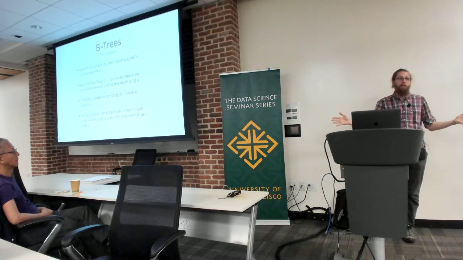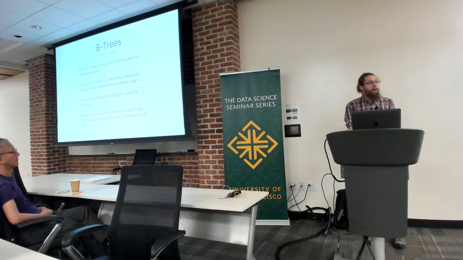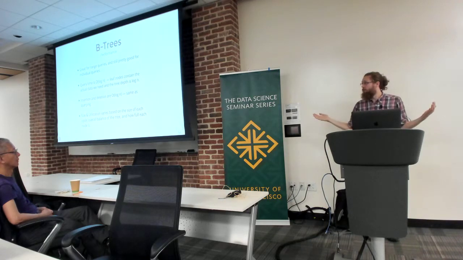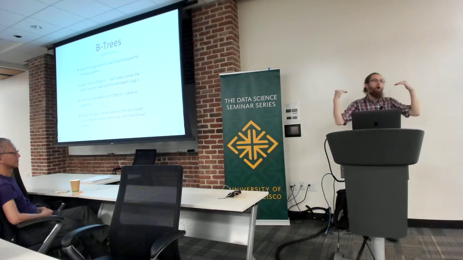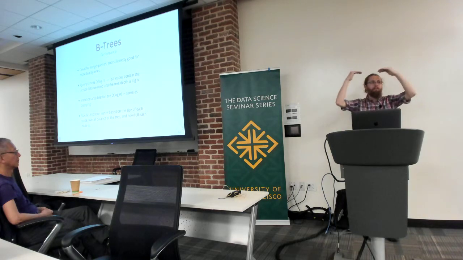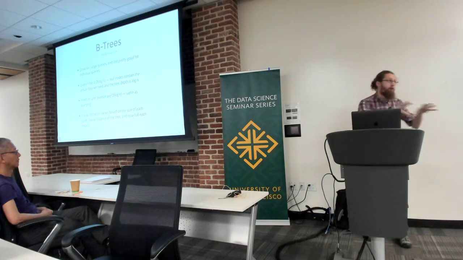Okay, so better at range queries than hash tables, but we pay a cost. It's log n hard drive accesses in order to actually get the record we're interested in. Because the depth of the tree is, let's say it's got 100 branching factor, the depth of the tree is log base 100 of the total size of your data set. So I have to go down all the way through the hierarchy. That's log n cost in terms of hard drive accesses.